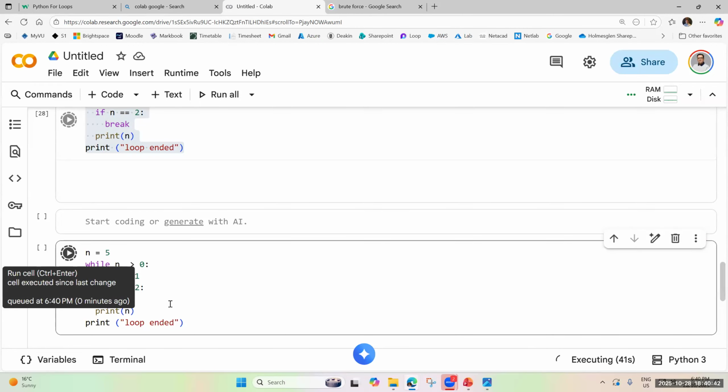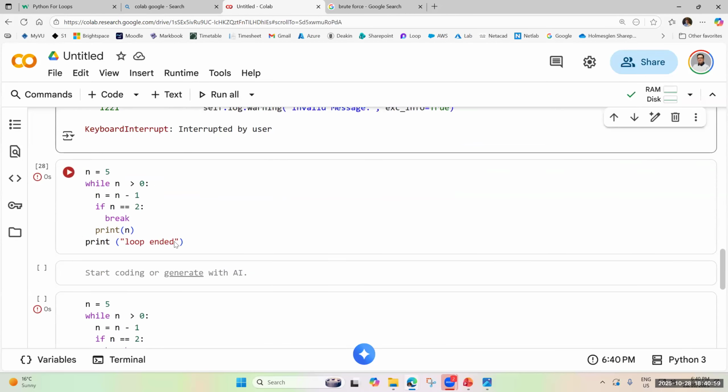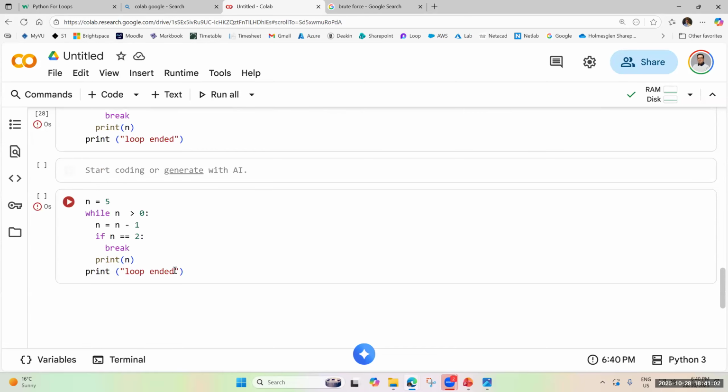I think the previous code is still running, it's trying to execute that. So if you hit this one, you stop it, and then it should start the next code.